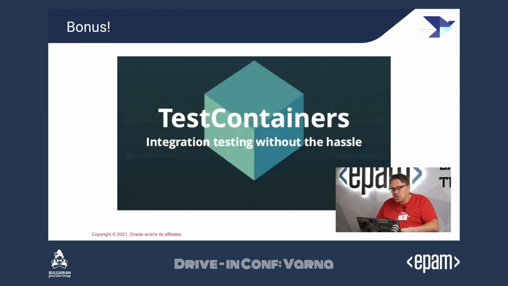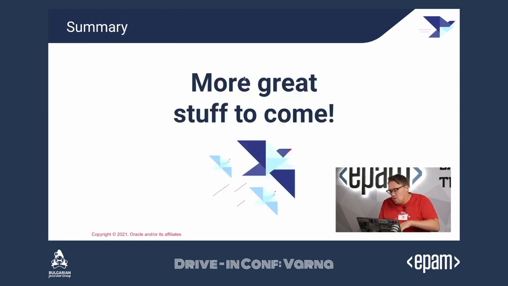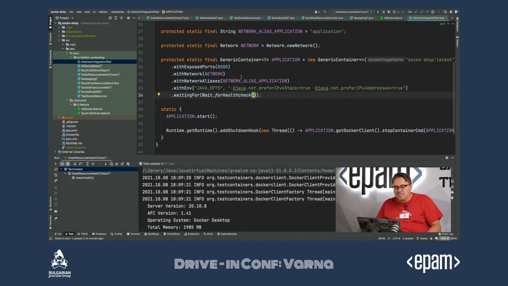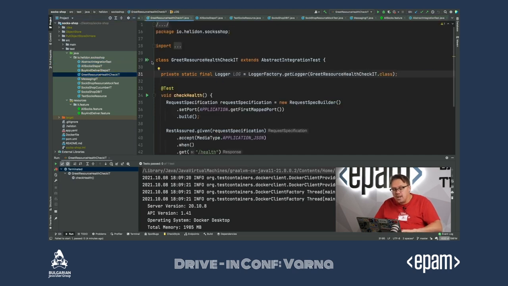So I just want to show you a small demo of an article which we have prepared and will come quite soon. This code is like a little sneak peek of something you will see in the nearest future. As you see, you can just check your latest Helidon application, in this case a sock shop, just as a container. I can expose the port and you can test against it to see if, for example, the health checks are working.